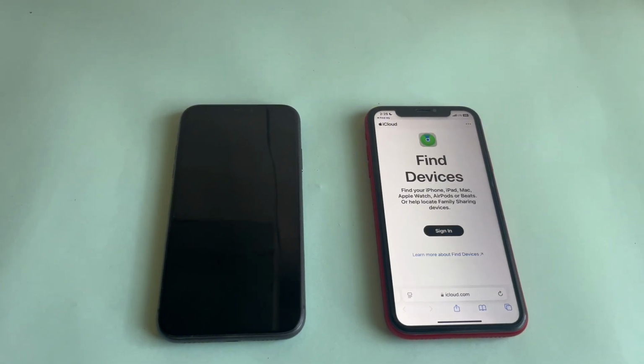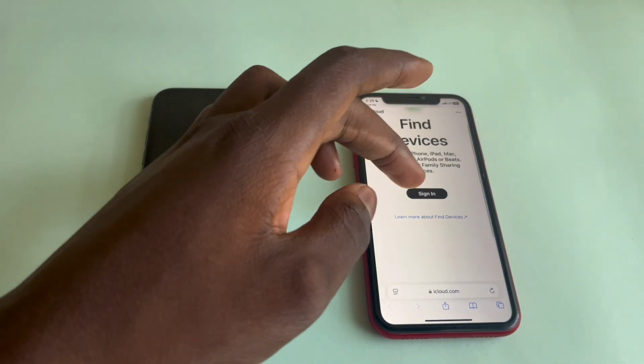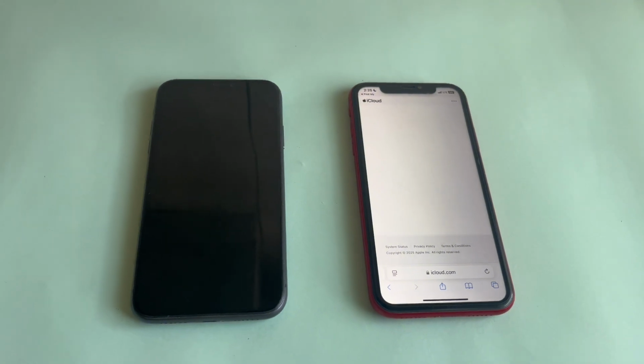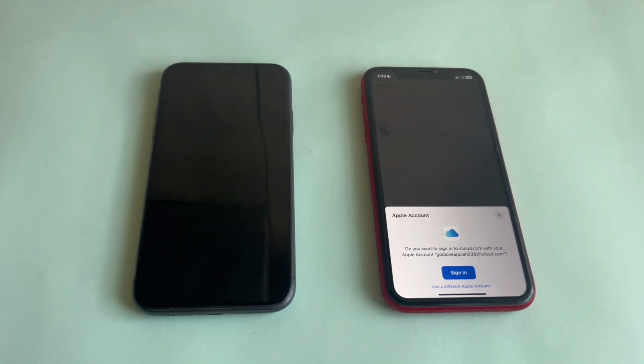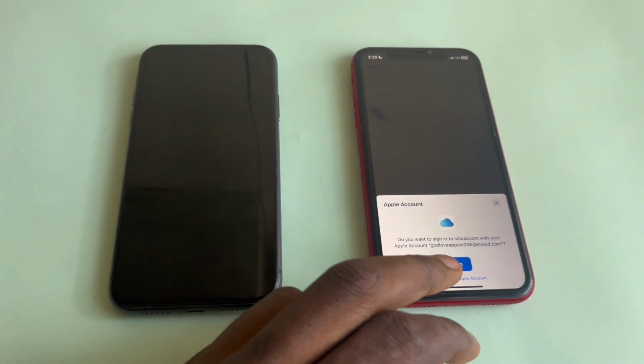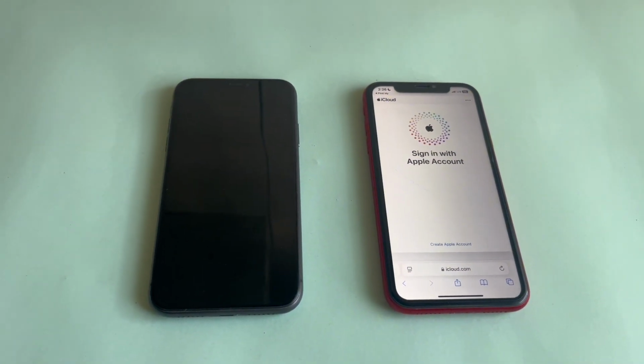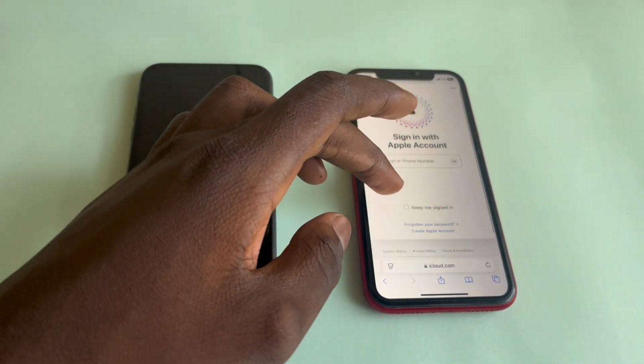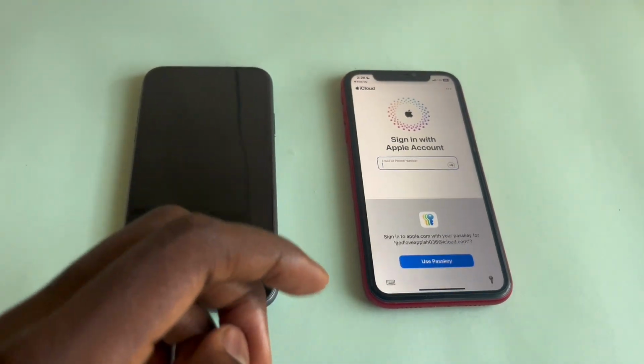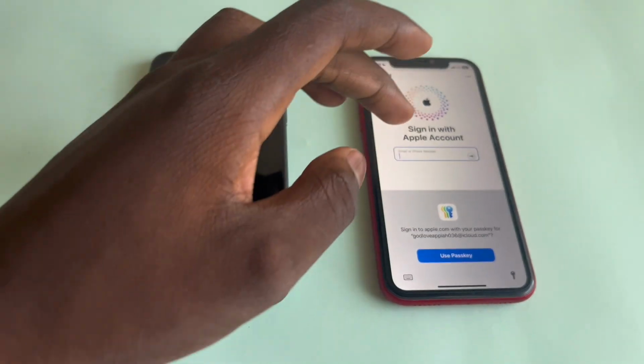We're going to wait for this to load, and I'm going to sign into my Apple ID from here. We're going to click on Use a Different Apple Account.